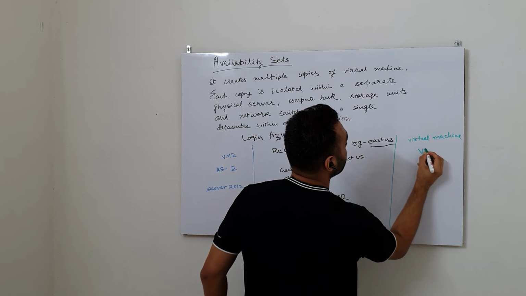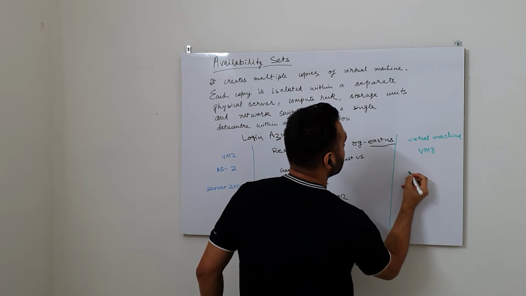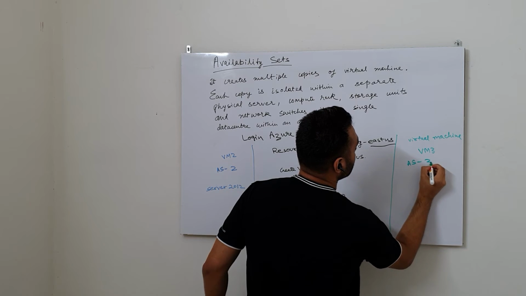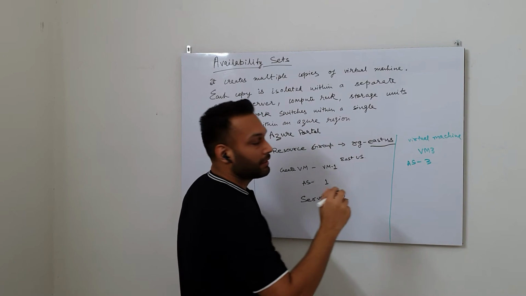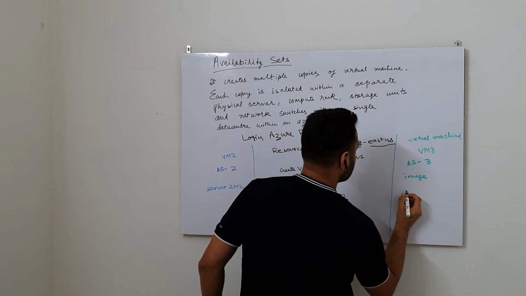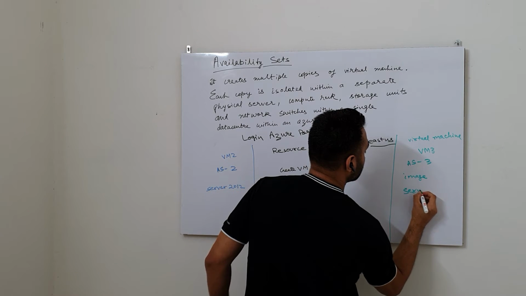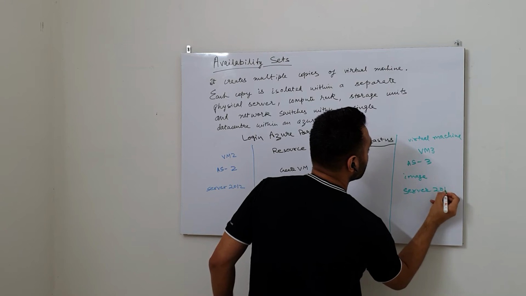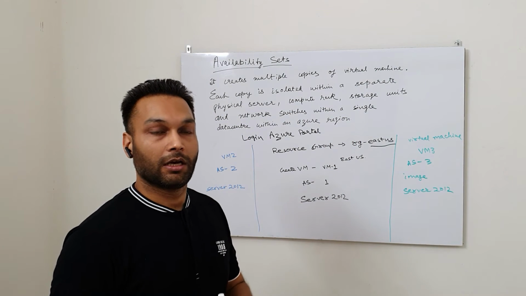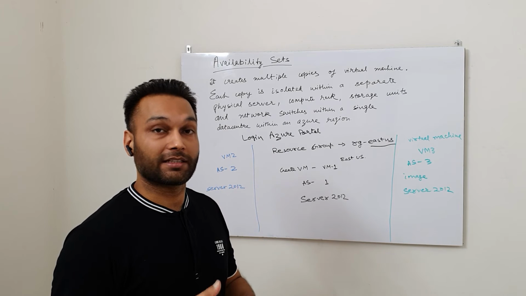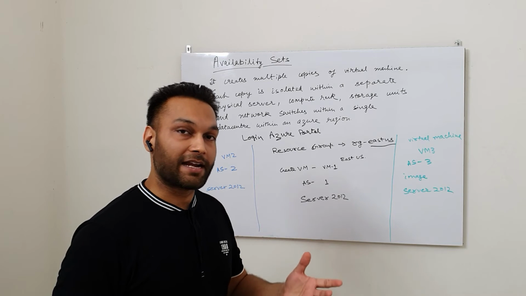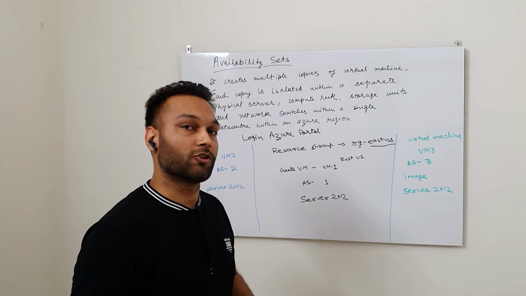I name it as VM3, and I select the availability set from the drop down, number 3, and then I select the image, which is again Server 2012. So what you do is you go to that individual virtual machine, and then you select the services. Like if you are creating Active Directory, you add Active Directory roles and features, and then you promote it.